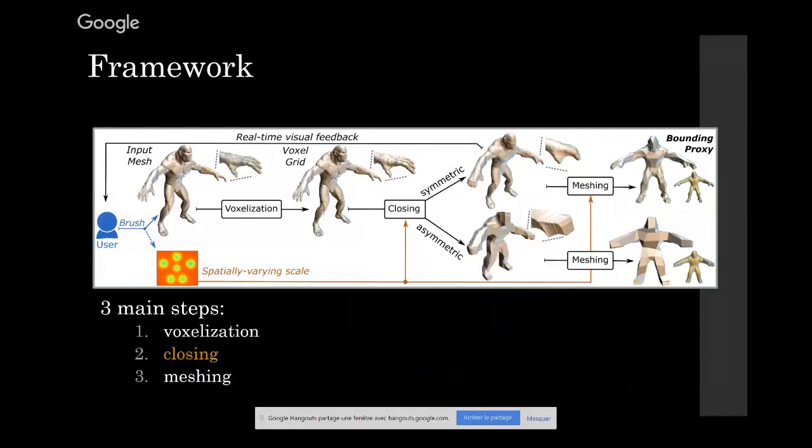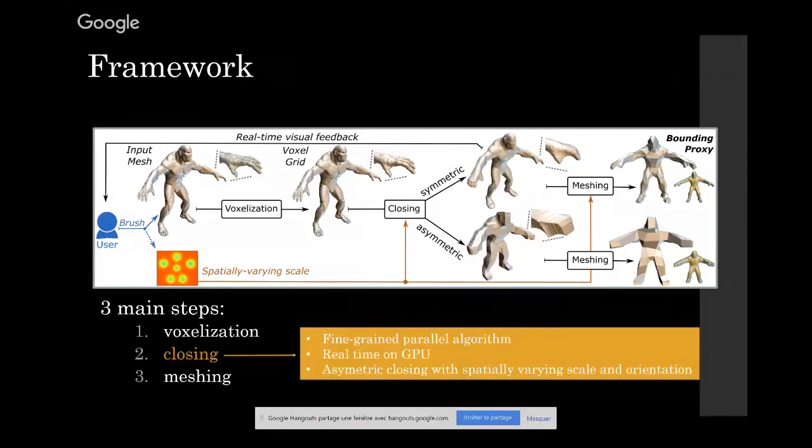And the key here is twofold. First, you need to voxelize very quickly. Second, you need the closing operation itself to be running in real time. And last, although the meshing might not have to run in real time, it's actually a complex process to re-extract a mesh, it should preserve as much as possible everything you spent so much effort to preserve, in particular the bounding property. Now, the user can interact with the whole system by prescribing a few fields, like the scale fields or the orientation fields, to guide the production of the proxy, although this is optional. Everything can be done automatically.